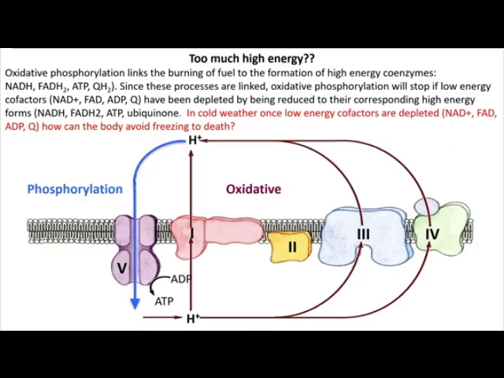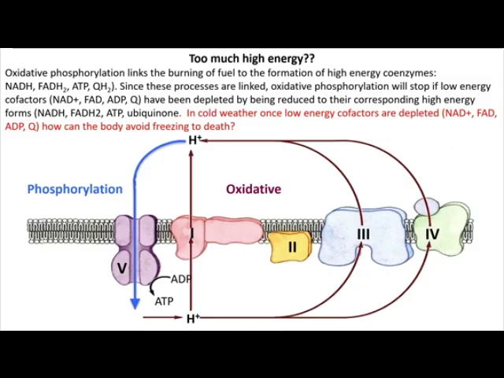So now I'm out in the sub-zero weather in Wisconsin, and I have too much ATP. There's so much ATP that the synthase can no longer turn. I can't find any ADP and inorganic phosphates to bind in there. But somehow I still need to be doing oxidative phosphorylation to stay alive. So we need some way to let the electrons fall to molecular oxygen without them being linked to phosphorylation. We need to decouple oxidation from phosphorylation to avoid freezing. Does that make sense? Those are the huge things.